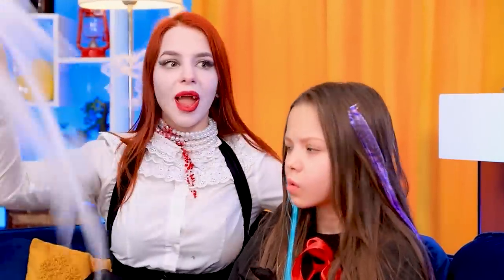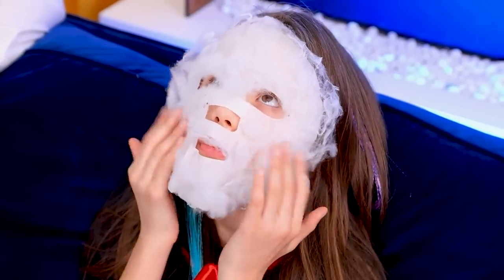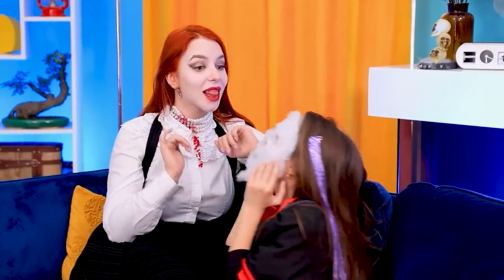Look at all this spider web. Well, who's going to clean it up? Oops, definitely not me. Well, okay. Mary, here's another beauty hack. Spider web mask. Sticky! Let it absorb. It's for paleness. Am I starting to look like a vampire?